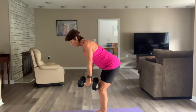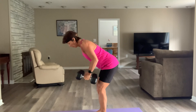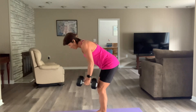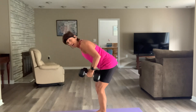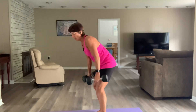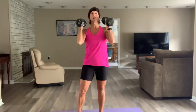In these 30 seconds you should be able to get 12 reps in. Last round — if you can hang on to those heavies, perfect; if you've got to drop down a couple of pounds, perfect. Rack them, set those feet, let's go. The more fatigued you get, your shoulders get a little wonky and your speed slows — and that's okay, as long as your knees are not caving in.